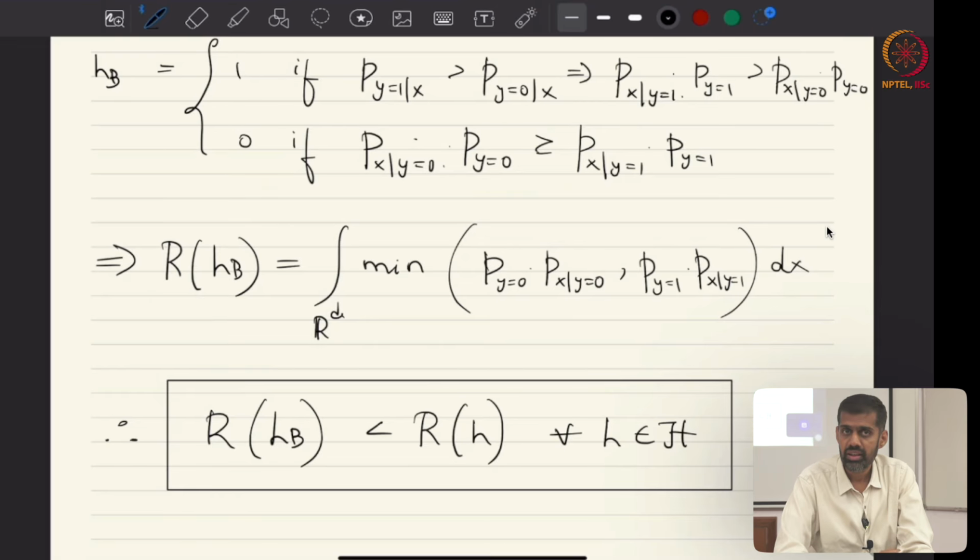Okay. So this result says that one cannot do better than a Bayes classifier, no matter what, in terms of minimizing the risk. So if you choose your classes based on the posterior of the labels given data, and you choose the class that has the maximum posterior, then you achieve the least possible risk. It says that you cannot design a classifier that is better than a Bayes classifier.